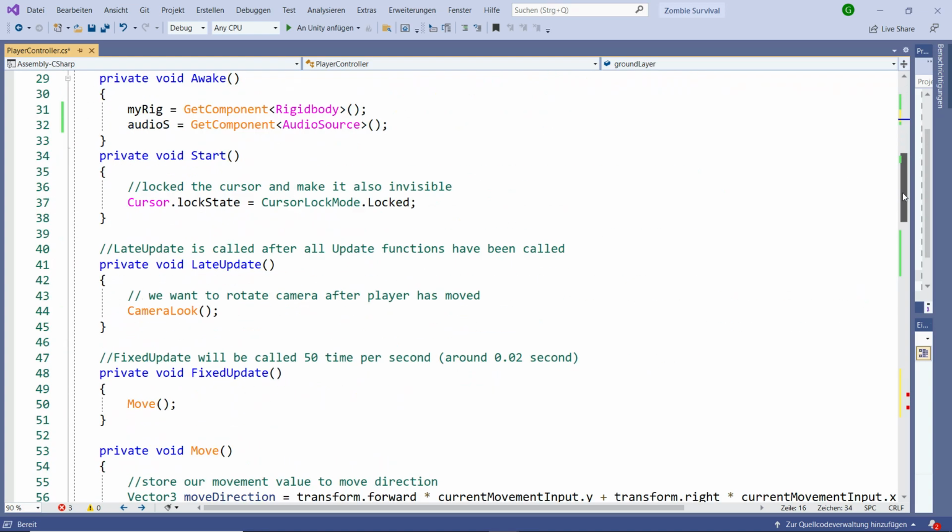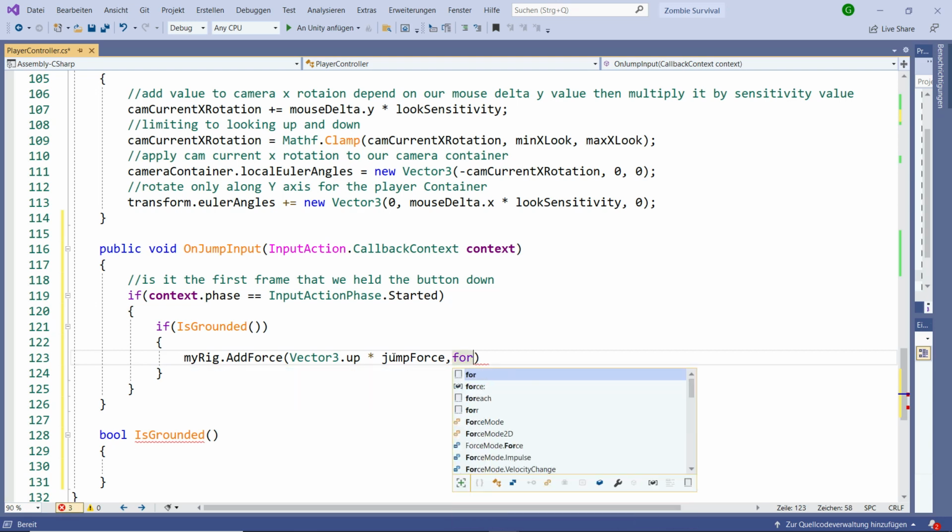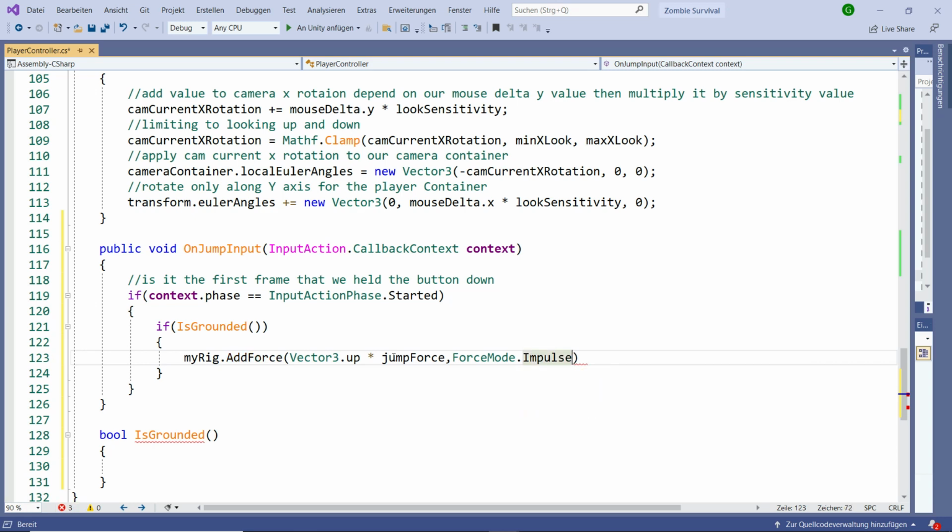So now let's go down. Here jumpForce. Now here comma, ForceMode.Impulse. We are going to use the force mode impulse. As you see, we have different force modes. We have acceleration, which adds a continuous acceleration to the rigid body, ignoring its mass, or force, which adds a continuous force to the rigid body using its mass.